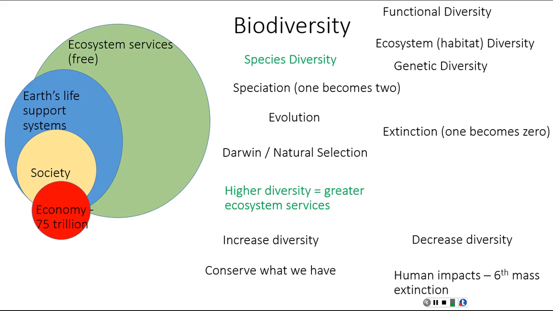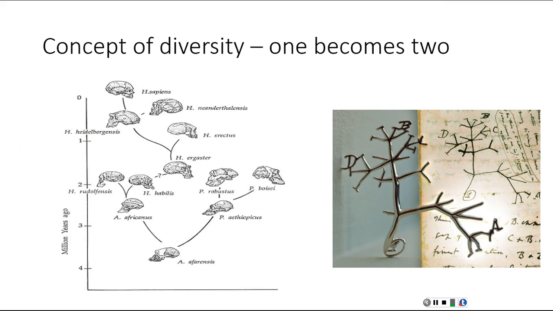We'll talk about why this is and how this has come to be. Again, it may have been a while since you've had a science class. The concept of diversity, one becoming two, was one that Darwin actually depicted early on. If we look back in his amazing field notes and field journals as he was studying these different organisms on his voyage around the world on the Beagle, he has this simple diagram where he was seeing some commonalities, some patterns, relationships among different fossilized species and present-day species that he was finding, and how some of the species look similar and different from one another as he traveled from island to island, continent to continent.